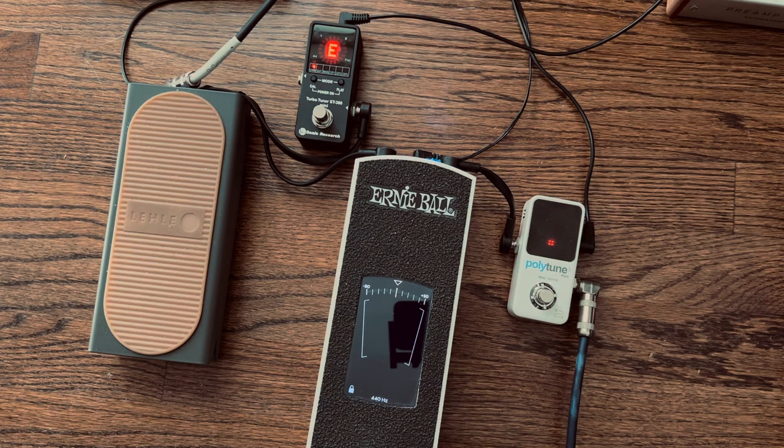There's a learning component of being able to see what notes you're playing when you play a solo - I know what they are on the fretboard, but it's nice to have that visual tracking. It's also nice to see chords on the tuner. And if you have your foot on the volume pedal doing a swell, with the VP Jr tuner you can't see that activity.